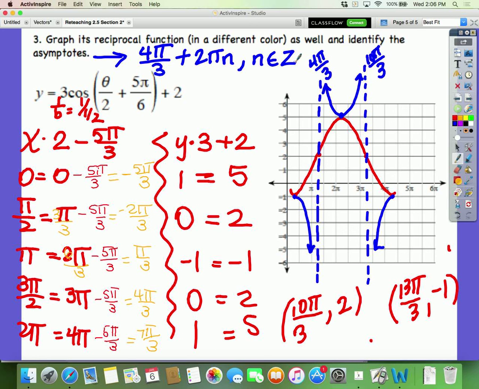Those asymptotes also represent what information about secant as well. Where else could I use those asymptotes? What other information could I possibly ask you to tell me, or use that same information? To find domain. If I ask you to find the domain, it would be all x's such that x does not equal all of this, and then x is an element of what? All real numbers.